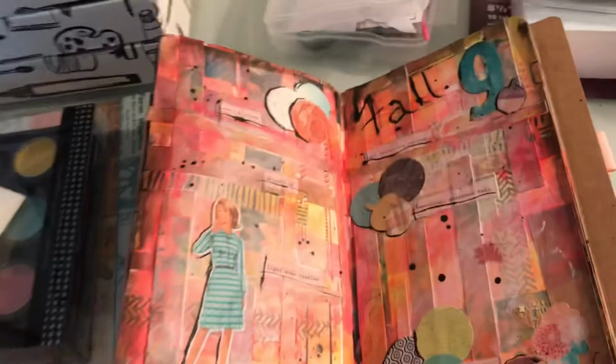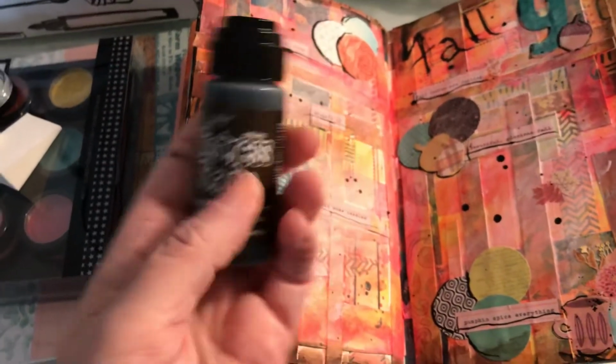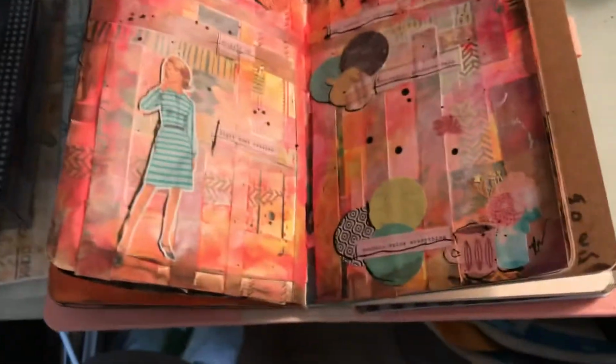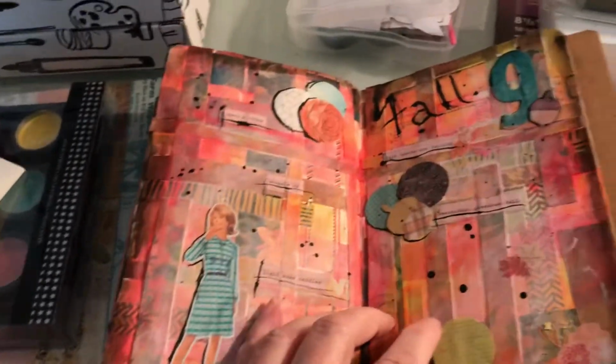I decided at the end the edges did need to be dark, so I did take some Distress Stain to just give myself a little bit of a dark frame. And I thought that really made it feel way more fall.